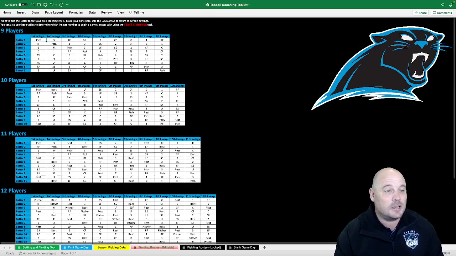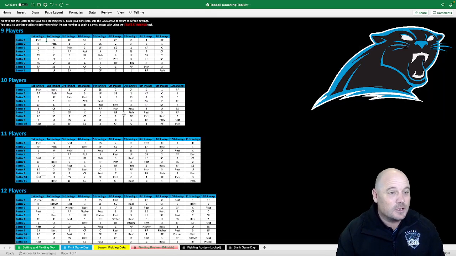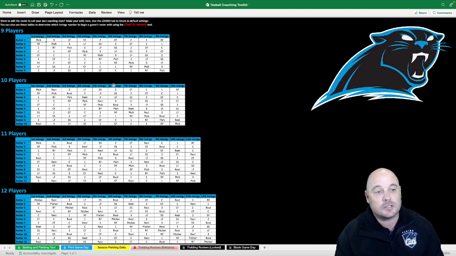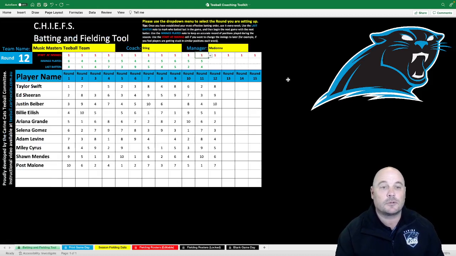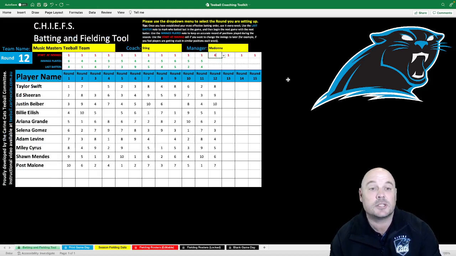I can come back to here and have a look at this. I can say, so where is it that they get rest? So poor old Justin, he's going to be off in the first innings again, straight away. I wonder if I can get that next batter a little bit closer to here. I might start by making sure that Miley comes off first innings. So I'm going to come back to here. That's the 6th innings. I'm going to start my lineup today not from the first innings, but from the 6th innings.